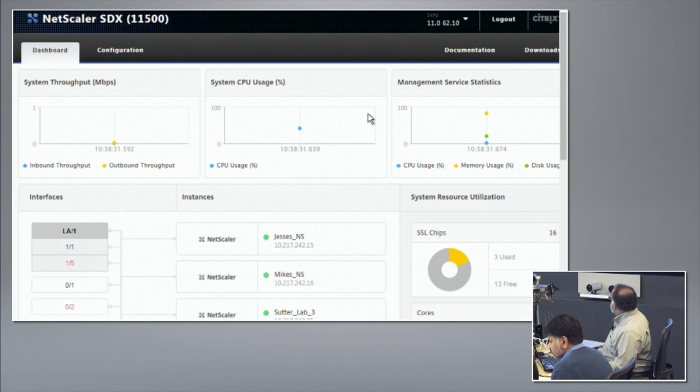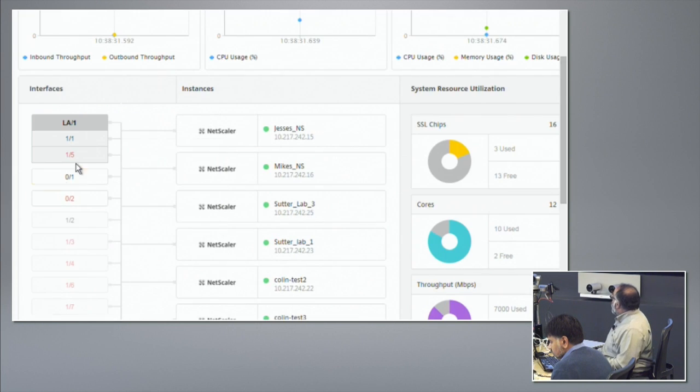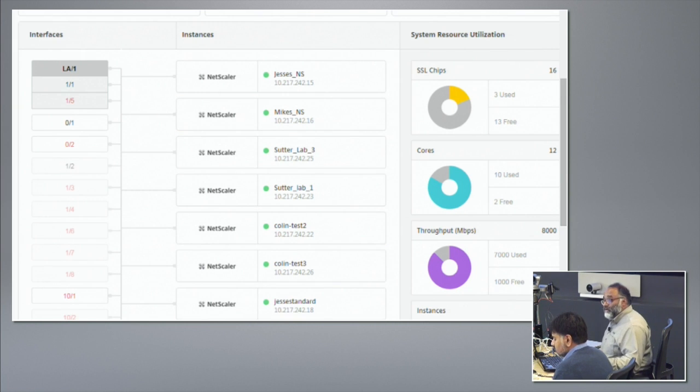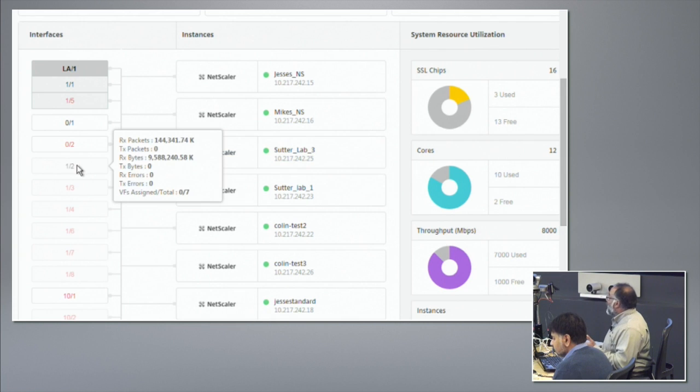You can see it actually shows you a snapshot at a glance, and this is pretty cool. See all the interfaces on the physical box. Here are all your NetScaler instances we have set up. This is one of the networking lab units we have for the Western region. And you can see which interfaces map to which instances right there at the top. So you can do things like prune the interfaces available for specific instances.